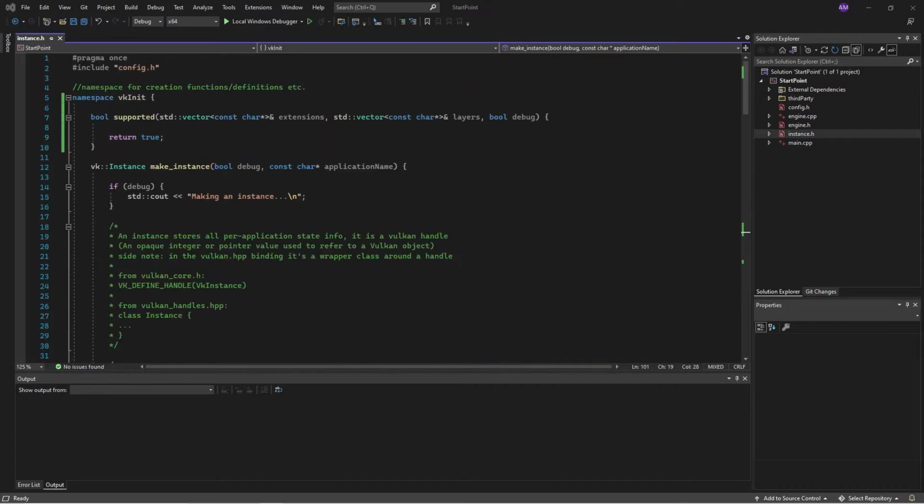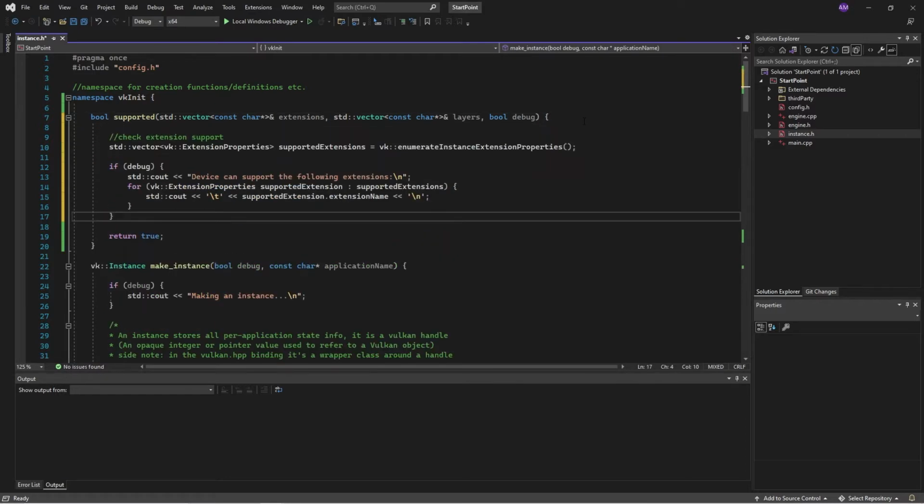Okay, to start with, we'll just search our device and say which extensions you support and print that out. So we're using this function here, enumerate extension properties, which we don't need to pass anything in. We can if we want. But we've got the dispatch set there automatically. Layer names, we don't need to pass anything.